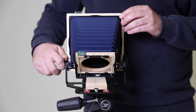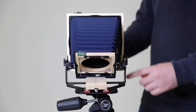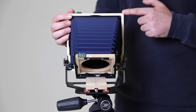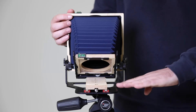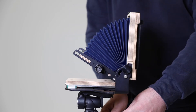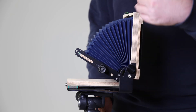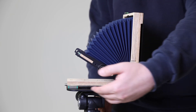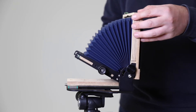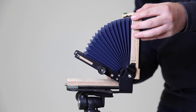What you're looking for when you set this back in position is a 90-degree angle between this plane here, which is often called the film plane — because this is where the film is going to go — and the base plate of the camera. If I just spin the camera around to show you, what we're looking for is a 90-degree angle between the film plane and the base plate. You can just loosen the thumbscrews off and then move that around until you've got a nice 90-degree angle.